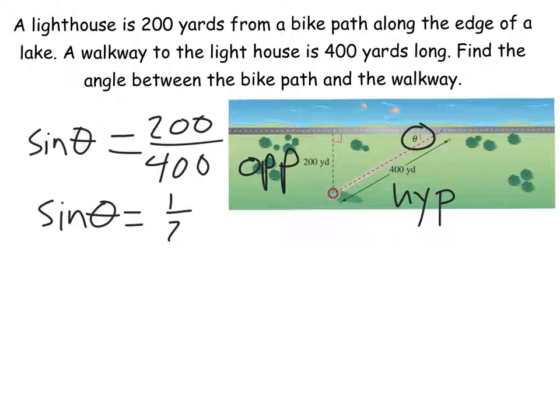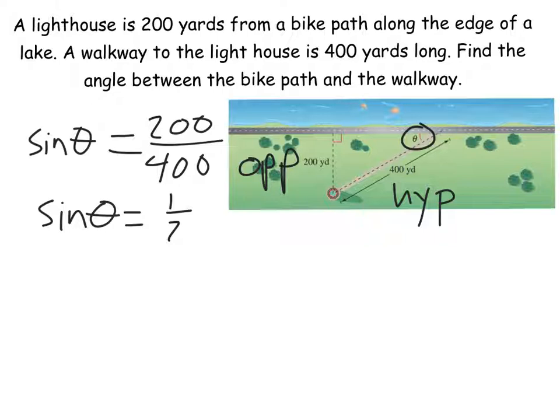Now, theoretically, you can get this off the unit circle, and you probably should. That may not be the most common way that we get this, because the part of trigonometry that we're getting to right now is the need for an inverse trig function. As always, whenever we talk inverse, you should think backwards. Trig functions go from angle to trig value. Inverses go from trig value to angle.